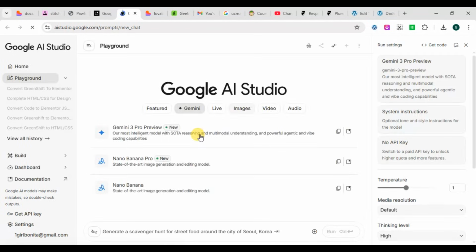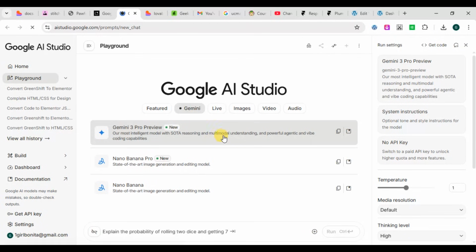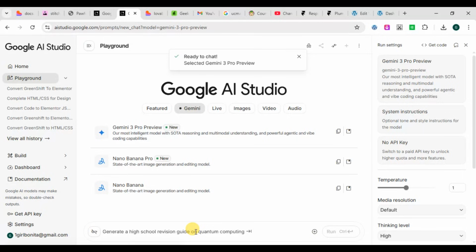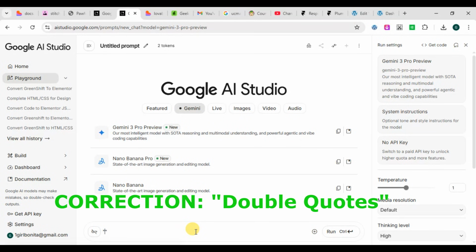So now, when you want to give the code to Gemini, I prefer you come inside the Google AI Studio and open a new chat. Always. It doesn't matter whether you're cloning section by section. You should always open a new chat so that the AI doesn't get overwhelmed and generate undesirable results or undesirable designs. Also, make sure you have Gemini 3 Pro selected, right? Then, you come here, double-click, and paste the code that Clone2Elementor copied. You paste it in between the double-click.